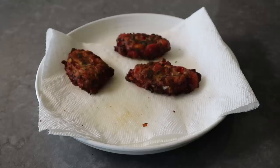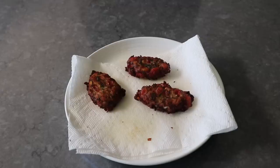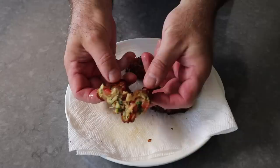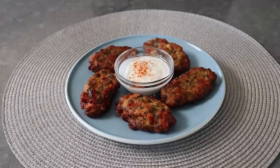But not soft and moist from undercooked batter. That would not be good, and you would taste that pasty raw flour. But they stay soft and moist on the inside, thanks to our feta and tomatoes and zucchini. Oh, and while these really are good warm, I think I like them even better at room temp. So I went ahead and snacked on a couple of those, and then I cooked up a few more and plated those up properly. And by properly, I mean served with a nice yogurt sauce, which was nothing more than yogurt, lemon juice, and some raw garlic. Oh, and of course a shake of cayenne.